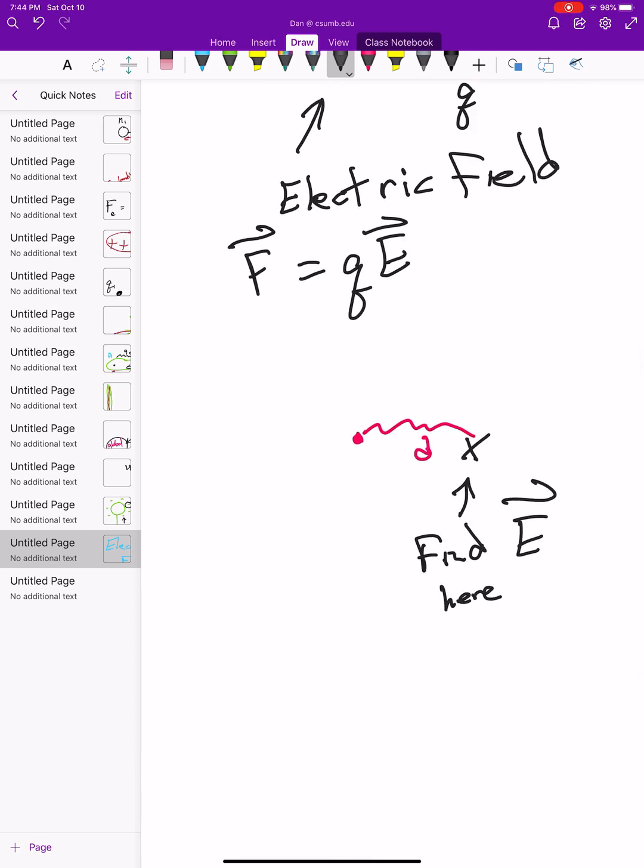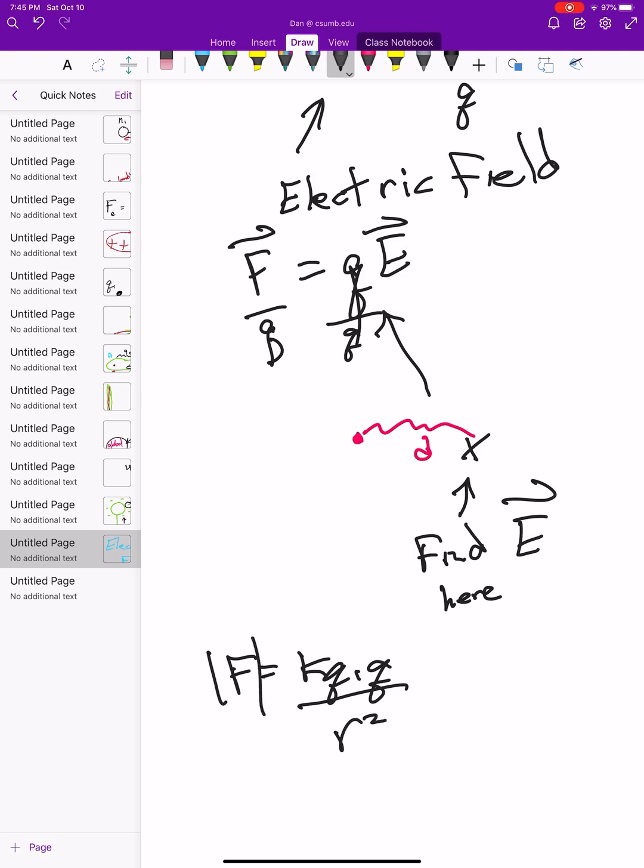The way I would do it is, if you look at this equation up here, I would take the force and divide it by Q, and that gives me the electric field. Seems relatively easy. So we know how to find the force for a single charge caused by two charges. It's equal to k Q1 times Q divided by r squared. That's how big it is.